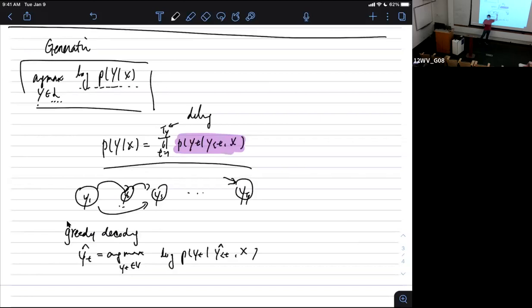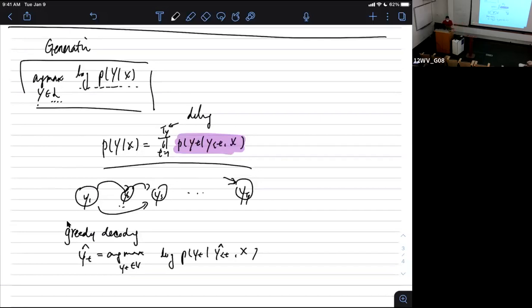Using Bayes' rule. What that means is that the fact that there exists a statistical dependence between, let's say, y1 and all the other variables, that is, the future words are conditioned on the past words, in this particular case also implies that the past words are all dependent upon the future words. So we can't really choose the optimal word without knowing exactly what all the other words have been selected. That is the reason why it's a very difficult problem to solve. And that is also the reason why greedy decoding is not going to be the solution here, because we make a decision every time without looking at the future words.